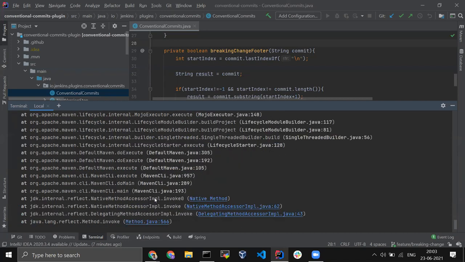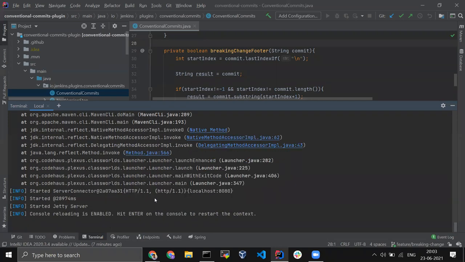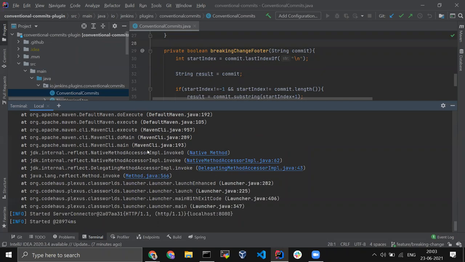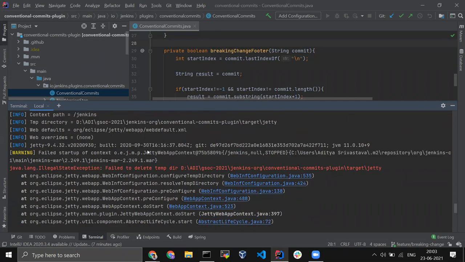Do you have write access to that directory? Can you go back up to where the error message was? Yeah. It's trying to write to D. Do you have a D directory? Yes. I'm using Windows. There's a C and a D. Well, yeah. No, I mean, not all Windows machines have a D drive. That's why I was asking.